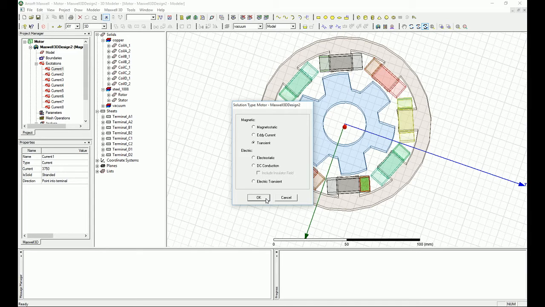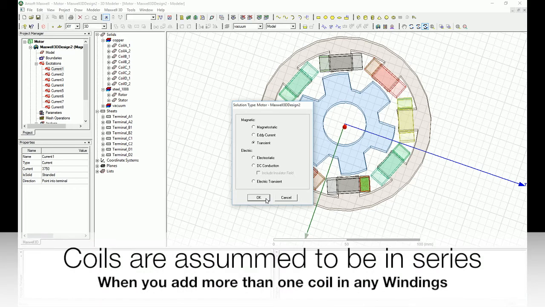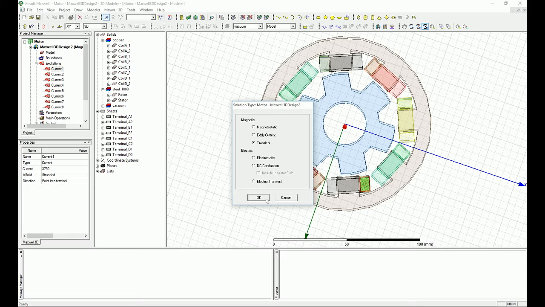But you have to be very careful about that. For example, we have 4 phases here and 2 coils per phase. If these 2 coils are in series, it's good, because the winding terminal assumes that these coils are in series and automatically puts them in series. But if these coils are not in series per phase, so each phase has 2 coils and they are in parallel, then you need to have 2 different windings, one for each coil. And then you can decide that the phase of the excitations for these windings are the same, so they are in parallel but having the same phase.